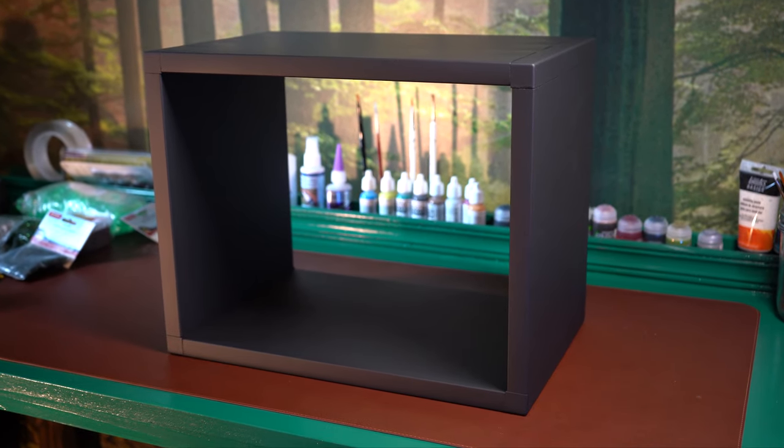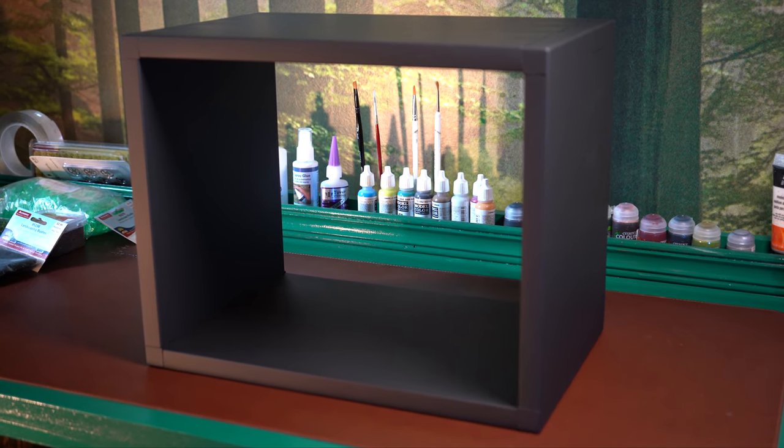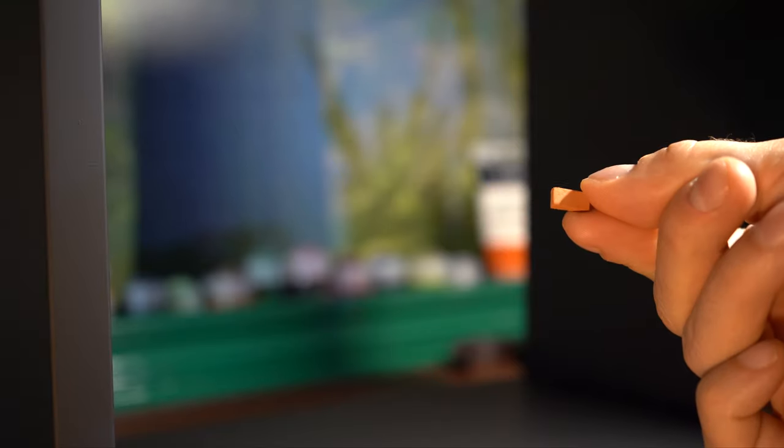I'm going to be using this PVC frame that I found for the enclosure for our diorama. I spray painted it flat black. All right, everyone, sit back and enjoy this diorama montage.